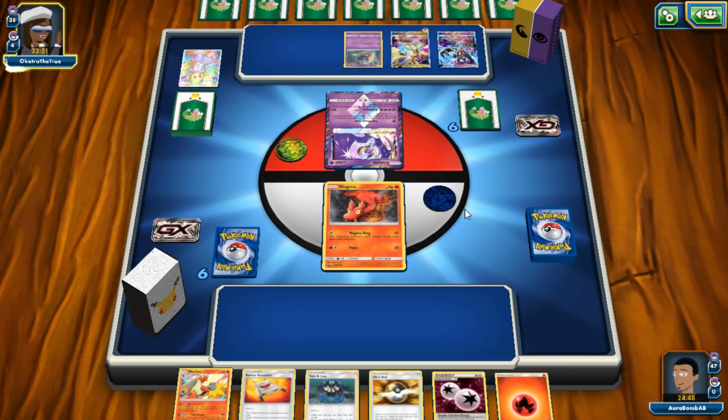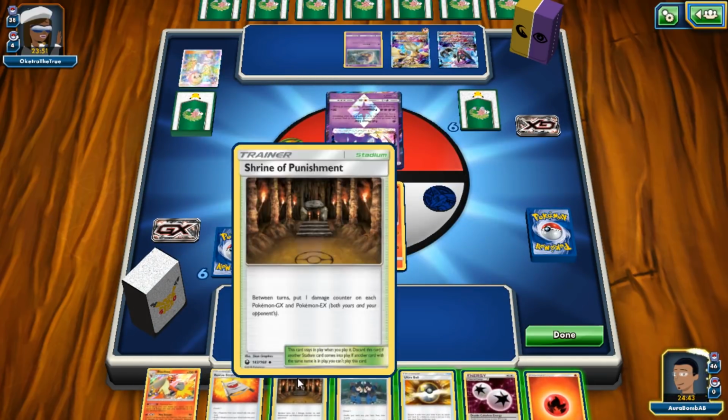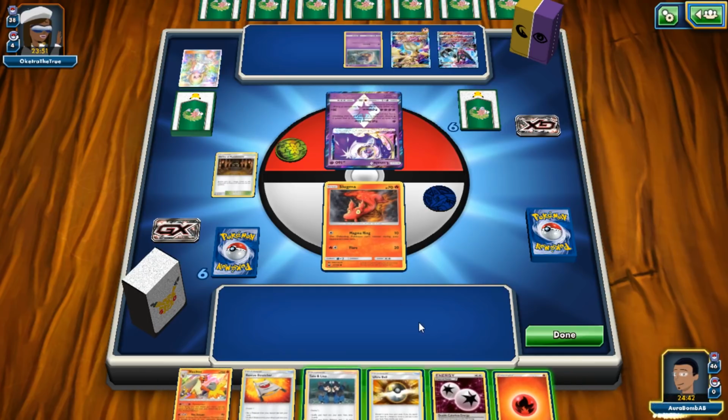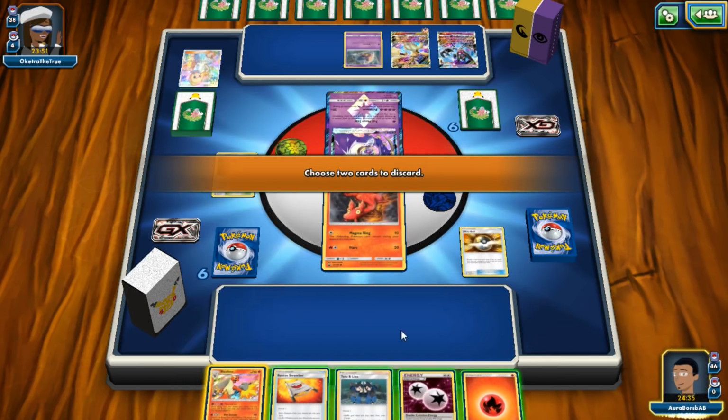We're not going to be able to use Macargo this game just because the thing is active and there's not too much I can do about it, but we can drop Shrine right away. It is unfortunate that I'm dropping Shrine because I really want to Ultra Ball. I don't want to lose Blaziken. I really don't want to lose DCE. I think we have to lose Blaziken just because we play 2 Stretcher.